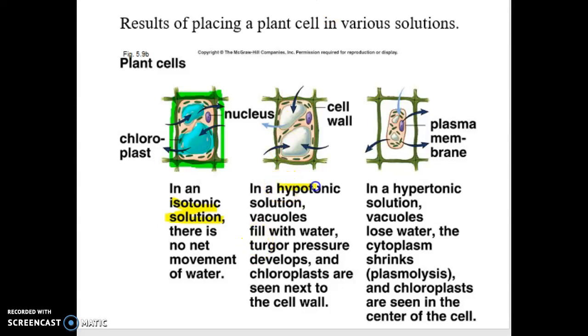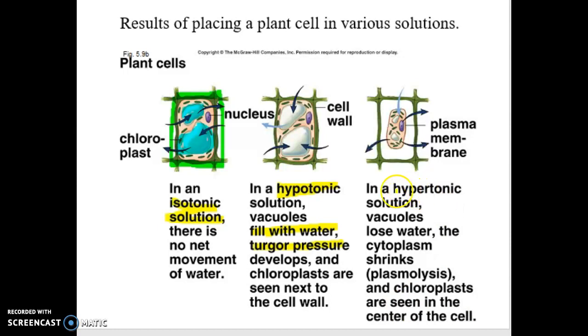Hypotonic environment for the plant. Water goes in, fills up, and then this thing called turgor pressure develops, and it fills up and fills up, but it doesn't pop because the cell wall retains the rigidity and the strength and the structural support. Instead of popping, the plants can actually pump out the excess water so they don't pop.